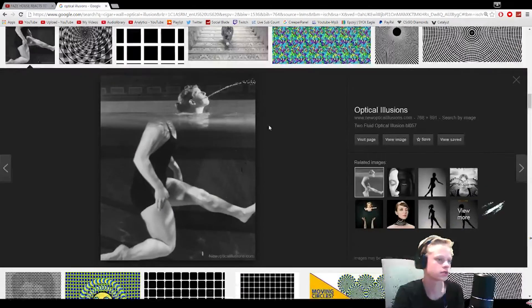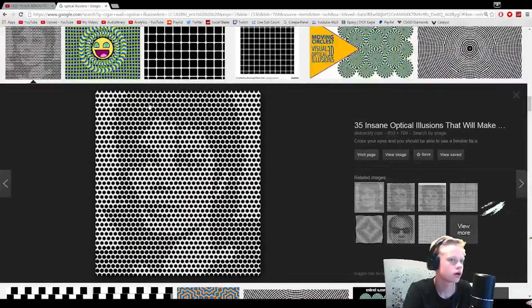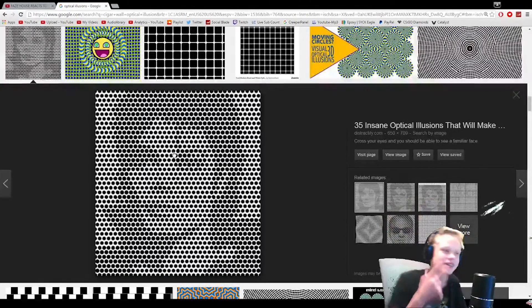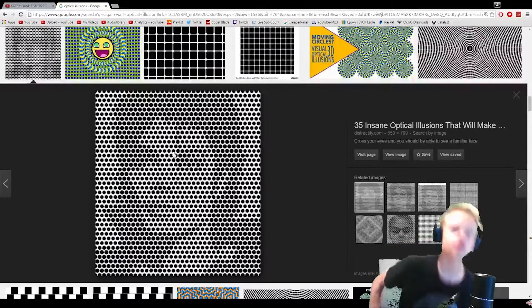Going up the stairs or down the stairs — that's not really an optical illusion, that's just water doing stuff with the light. This one — if you look up close, whoa, wait. On the video it clearly shows Michael Jackson, but with my eyes I don't see Michael Jackson unless I back up. That's weird — I looked at the video preview and you can easily see Michael Jackson.